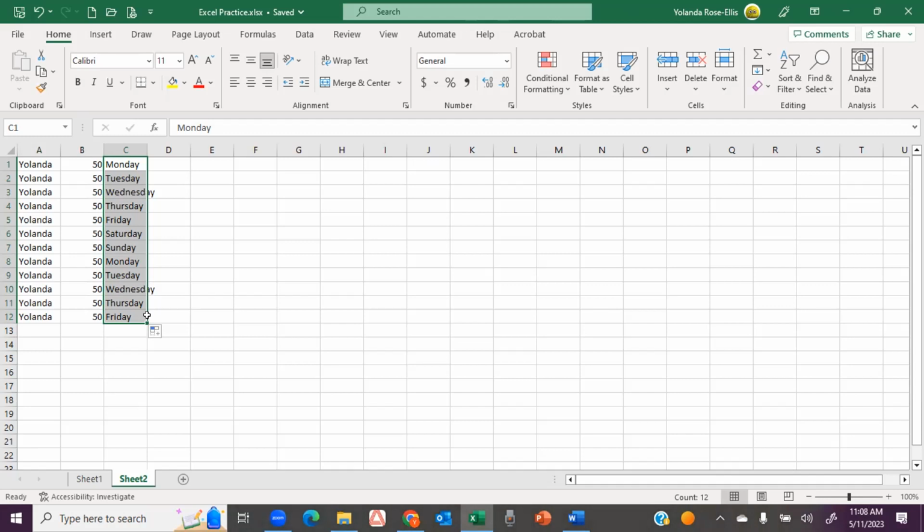When we did your name, we used the autofill and went down, and it filled in all those cells with the same thing that was in the active cell where we entered your name. The same with the numbers.